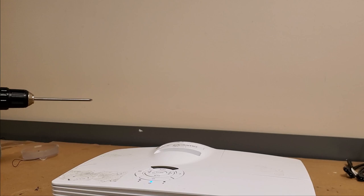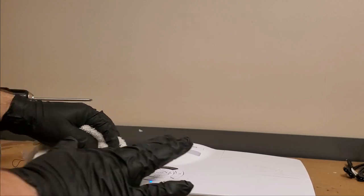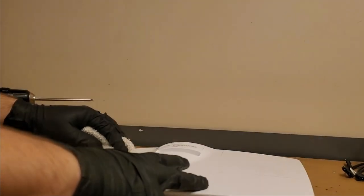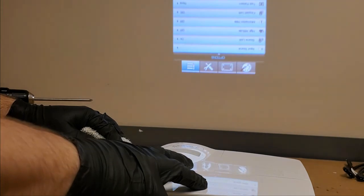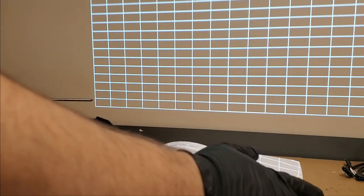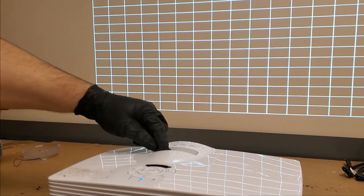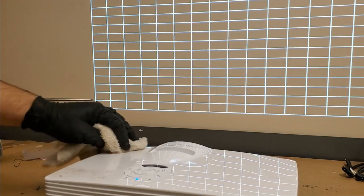Get a little bit of rubbing alcohol. Not a rag. Start getting that stuff a little soft. Test pattern, grid, there we are. And the colors are not lined up because we're not zoomed out or focused. If I were to, there you are. You can see that's a little bit better focus. So that works out well. So that's it.